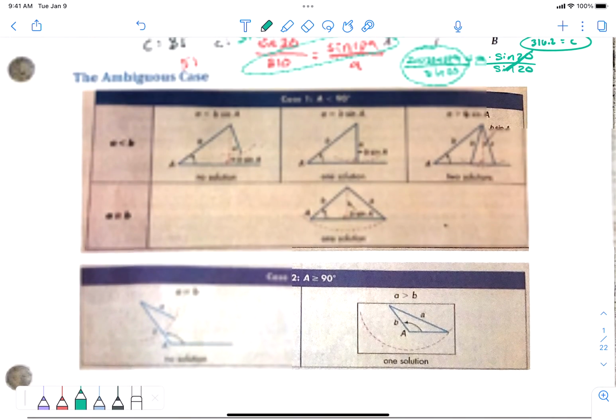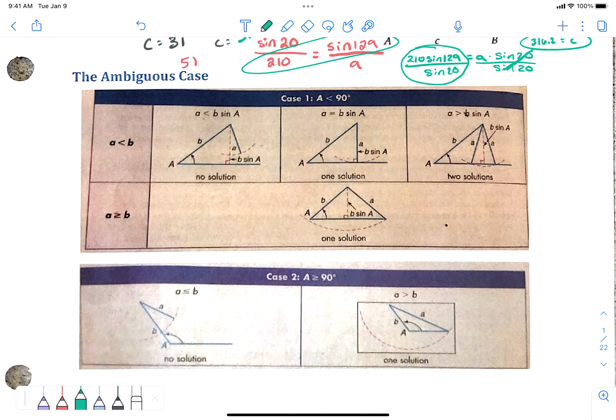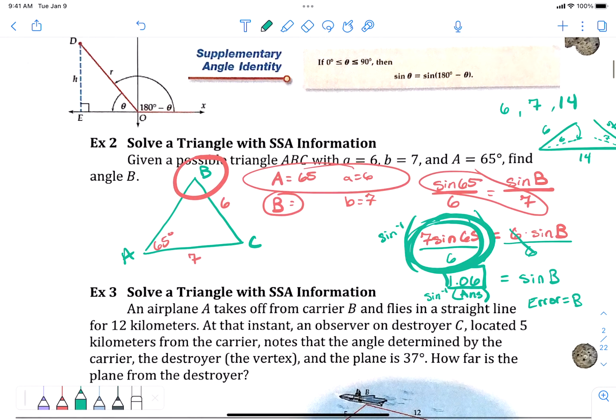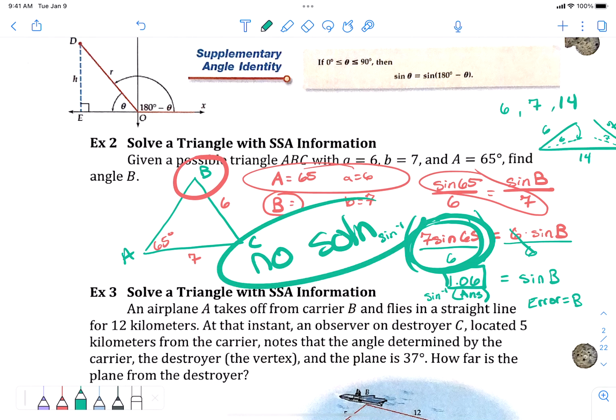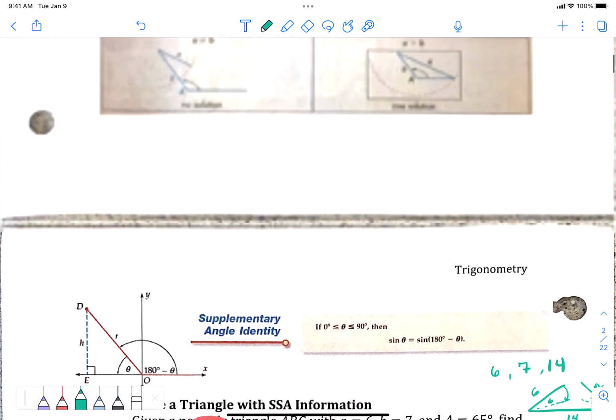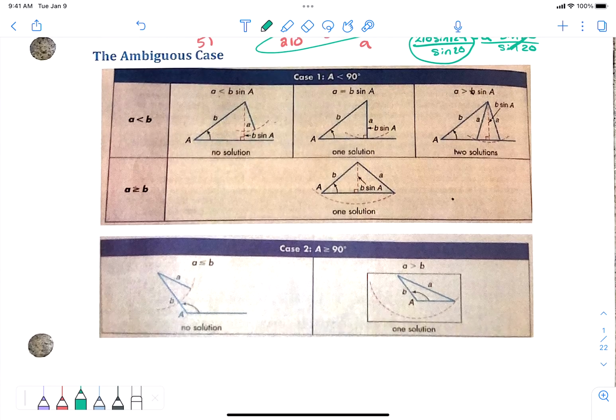That has to do with the ambiguous case. You just say problem. Yes, or error. So we're just going to say error for B, and that's all we can do. They were asking us to solve for B. B has no solution, so no solution for B, okay? That's the answer to this. Find the measure of angle B. There is no solution for angle B because we have an ambiguous case. We have a problem here, okay?